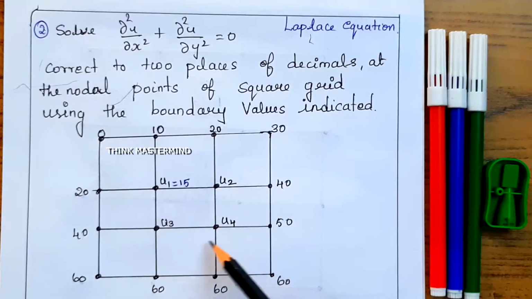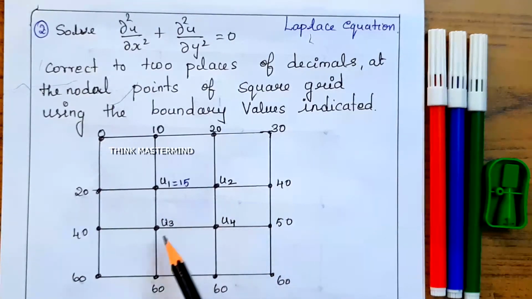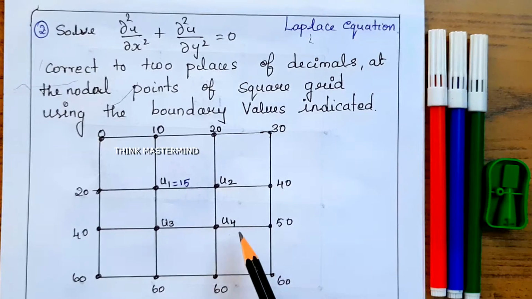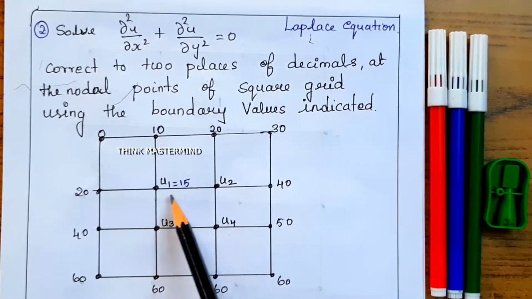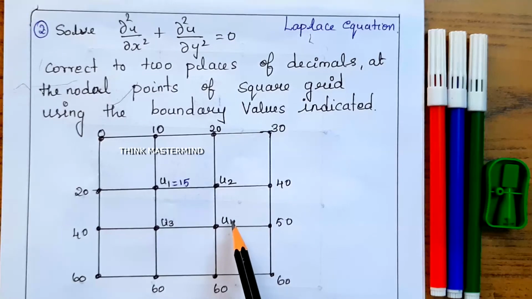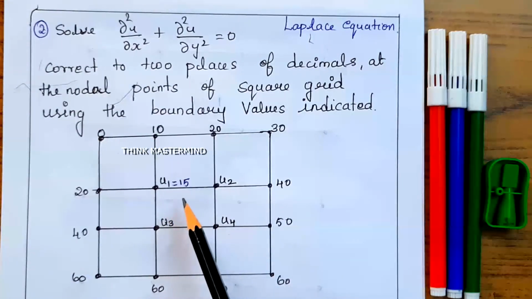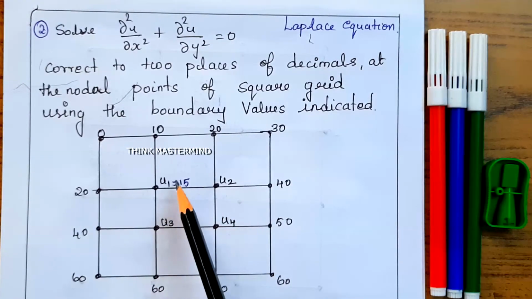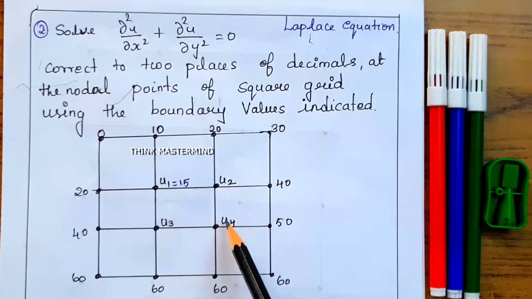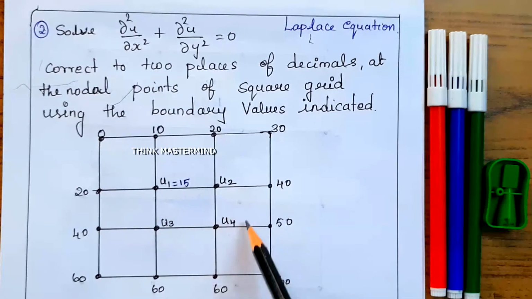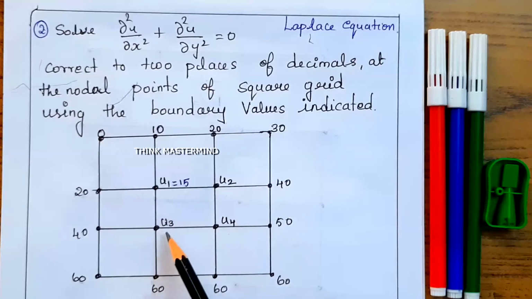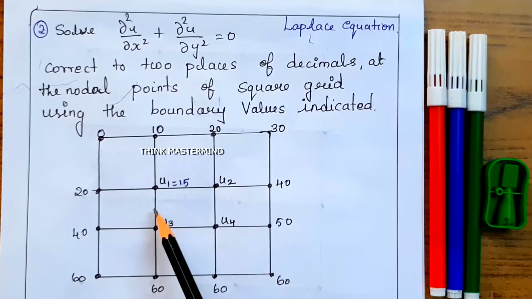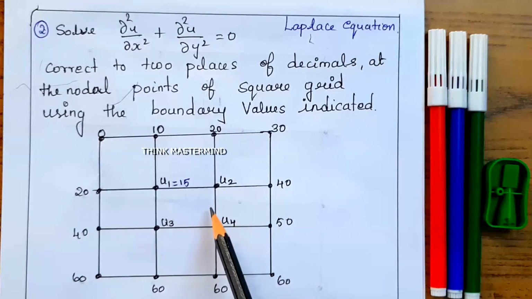So consider the inner grid points as u1, u2, u3, u4. Here the grid points and the boundary values are given, so we have to find the values of the unknowns u1, u2, u3, u4. To find any one of the values, we have to use either the diagonal 5-point formula or the standard 5-point formula. Suppose I am taking the diagonal 5-point formula with u4 equal to 0. Any one variable you take, find the value of u1, u2, u4. But we can't use either the diagonal formula or the standard 5-point formula directly.